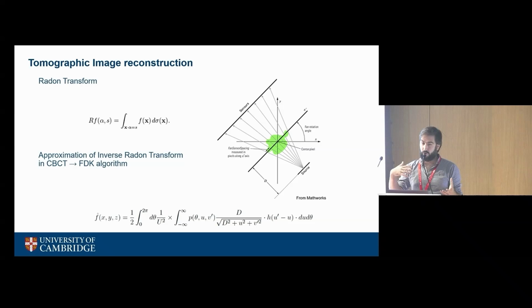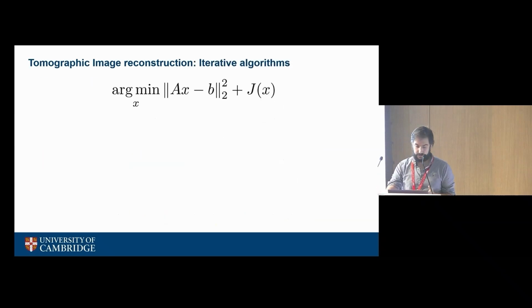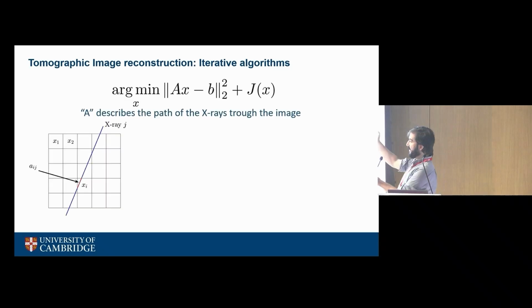And that's what the machines produce nowadays, and that's it. But the reality is that there are other ways mathematically you can solve this, which we generally call iterative algorithms, where we pose the problem as an optimization problem. This is a typical optimization problem, where basically the matrix A describes the X-ray. Given an image x that you want to reconstruct, your matrix A simulates your X-rays, and then you compare it to b, which is your sinogram, right? So I want the image I'm trying to reconstruct to look, when I simulate it, like the sinograms I acquired.